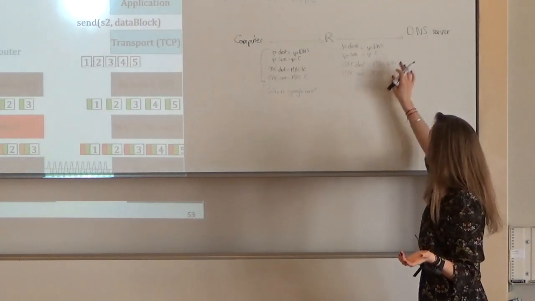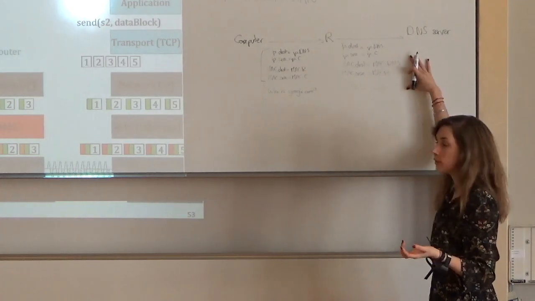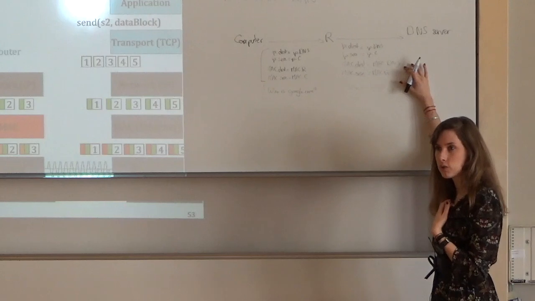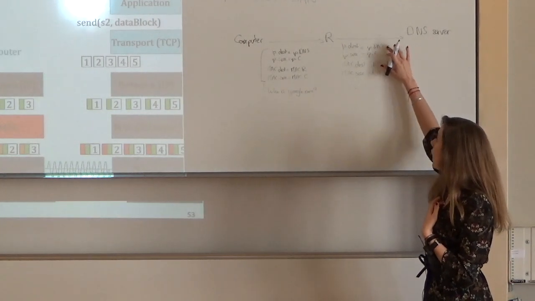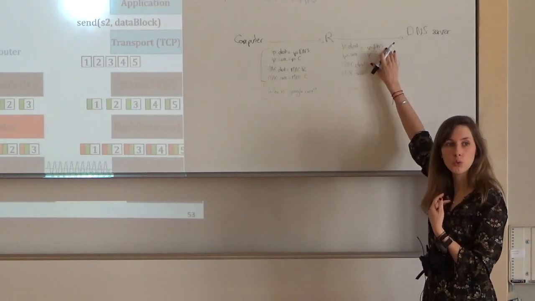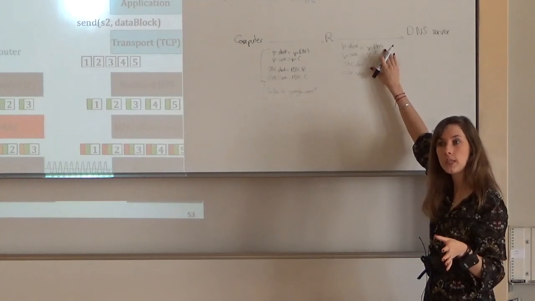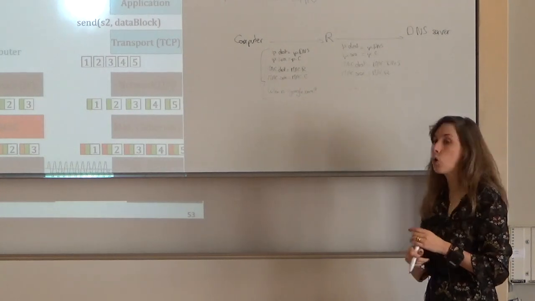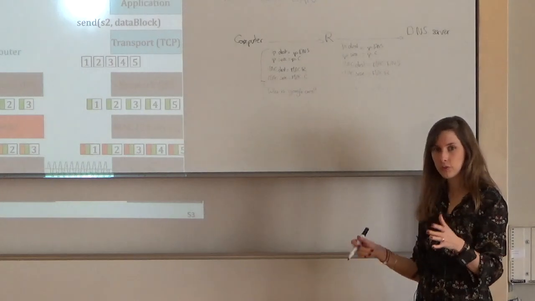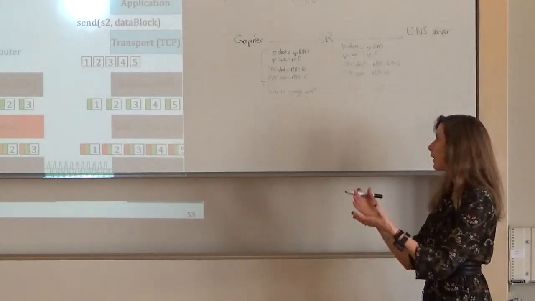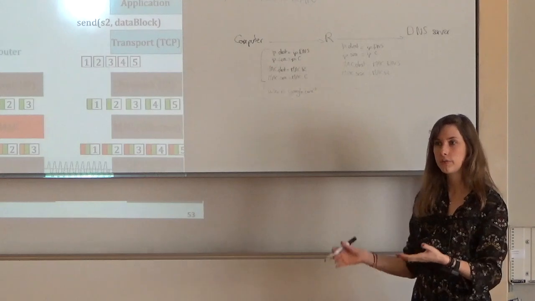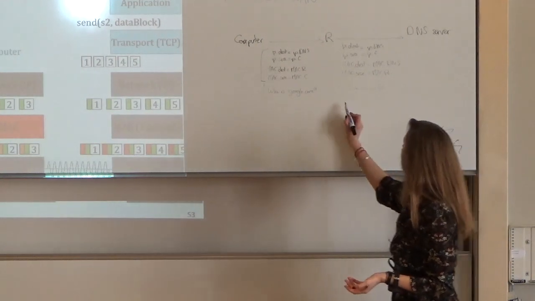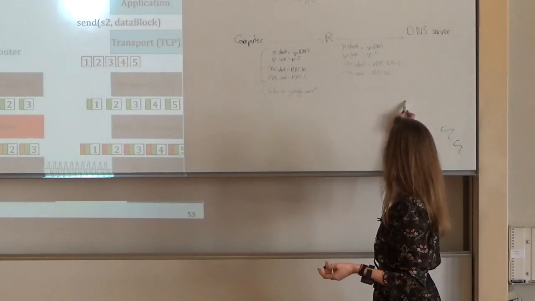Okay? Now, the DNS server receives this message. He sees the destination MAC address is his own, and he sees the IP destination address is his own too. So he does not have to forward it, but he actually has to read what is inside. What's inside is asking who is Google. And the DNS server is built in such a way that he has a lookup table and he can find out the IP address of Google. So now he will send back a message to the computer.